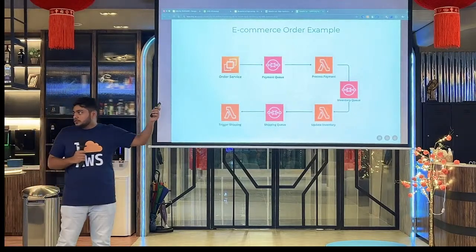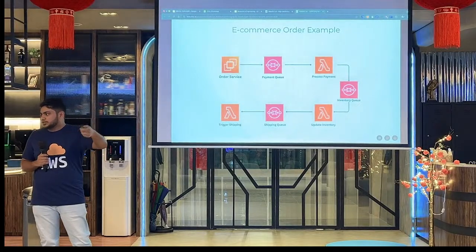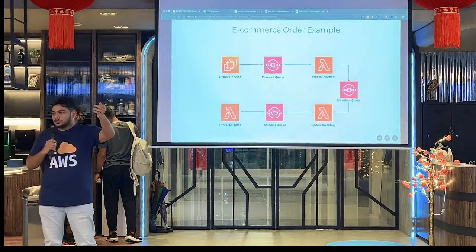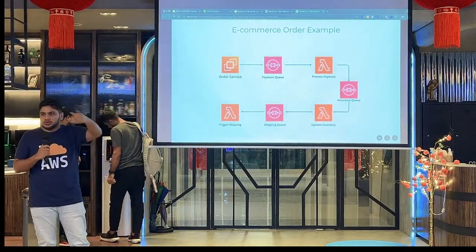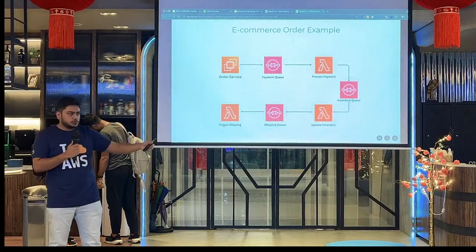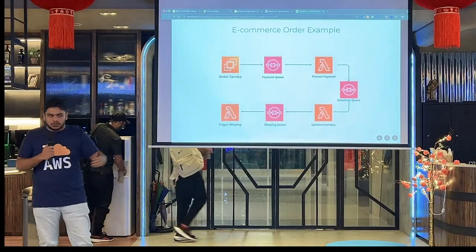Yeah, of course. This is just a success scenario when the payment is actually processed. Then we only do this. Of course, if the payment fails, we could be sending to some other queue which updates the UI that your payment failed and you need to do something, or sends an email to the user. We can do a lot of other things. But this is a general example, right?